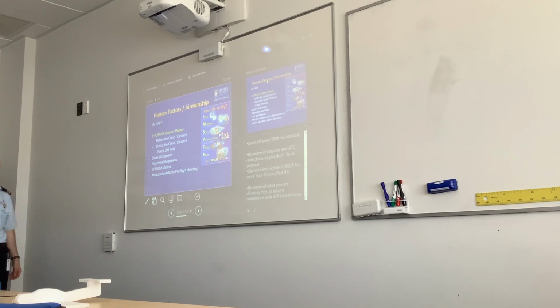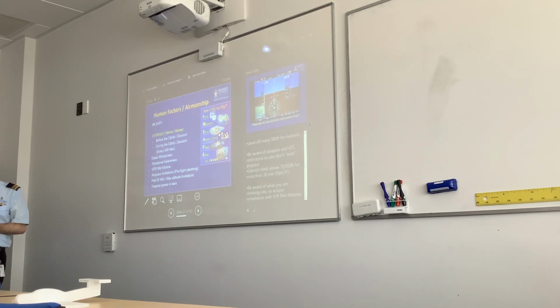And we've discussed airspace limitations, but we will discuss this in more detail in the pre-flight briefing. How are we going to stay clear of airspace? As I mentioned earlier, there are minimum and maximum altitudes that we can climb and descend to as well. And you will learn more about this when you're studying air law too. But it's important we're always aware of these rules. And I mentioned trapped gases already.